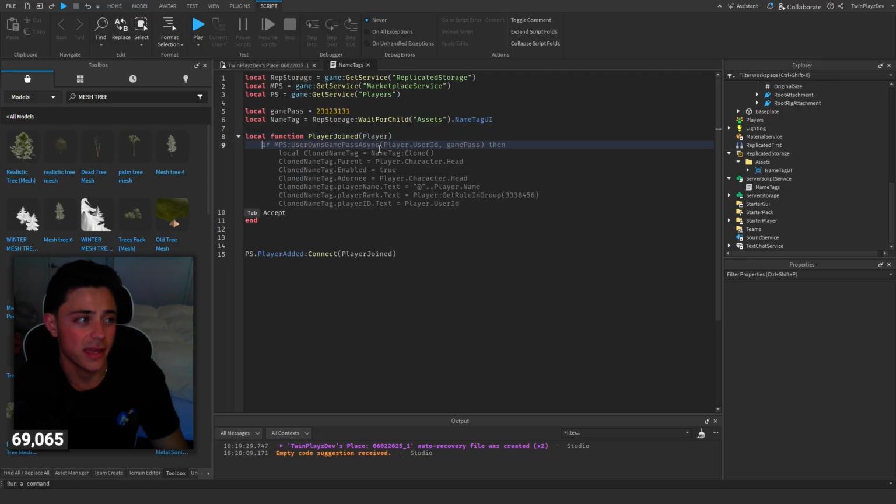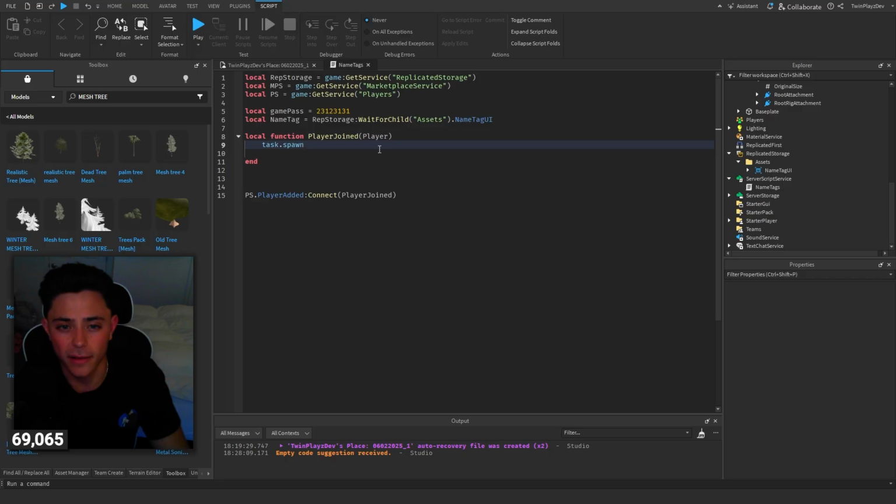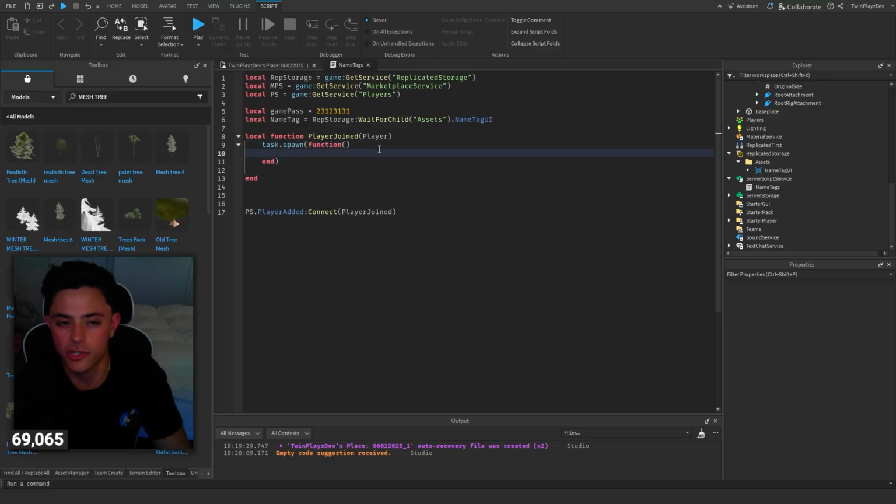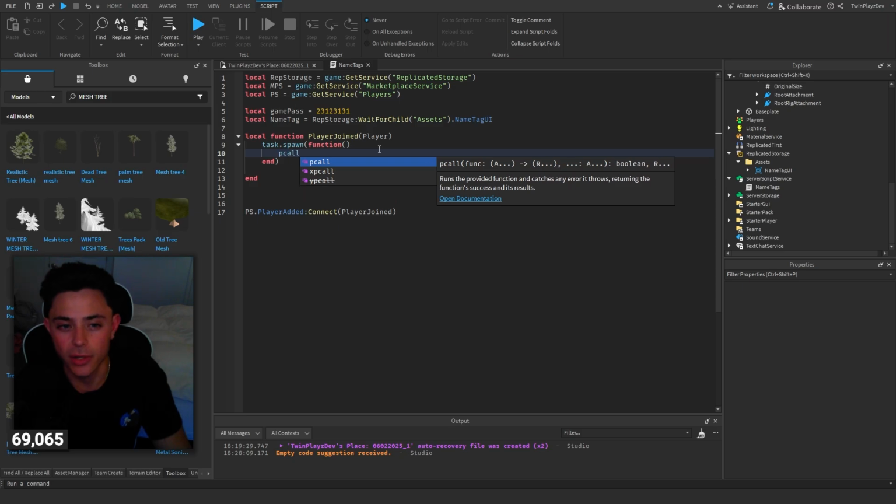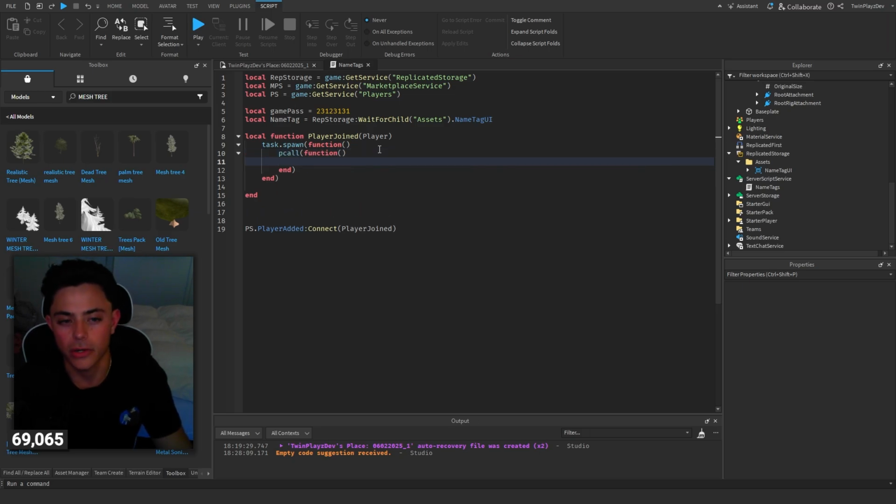When we go into this, it's up to you if you want to do this. You don't really have to, but we're just going to do it, just in case. Then we're going to make a pcall function. This is something you can use to double check if you want. It's not really required, but that's up to you. So player, and then we're going to get WaitForReady.